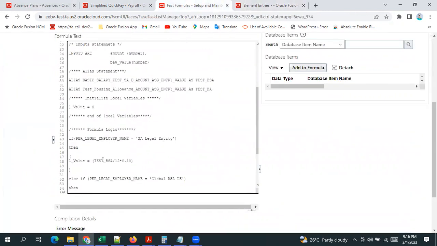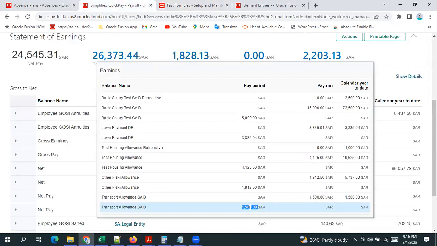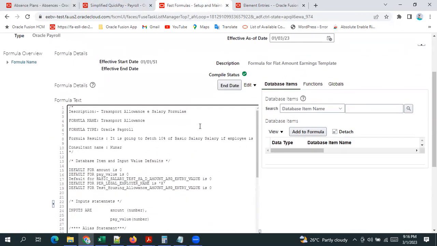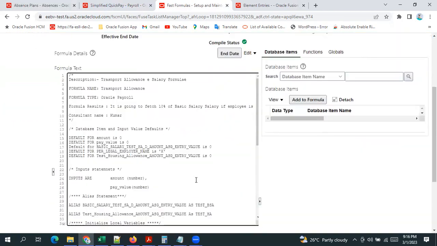I did what? 1,80,000 divided by 12, so 15,000 monthly, into 0.10. 0.10 means what? Obviously 10%, right? That is what resulted in 1,500. Right, team? So this is the way you can customize the existing fast formula for the element.